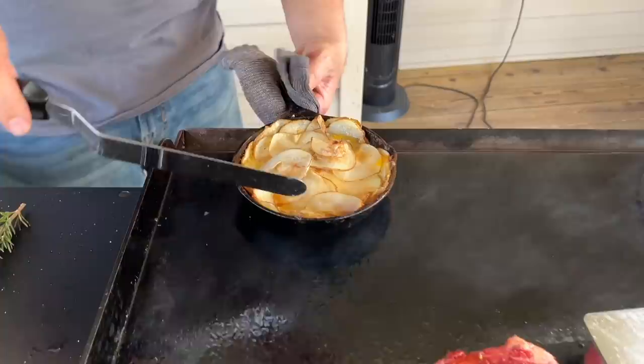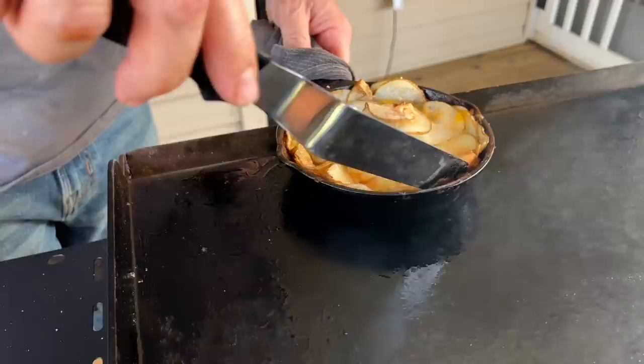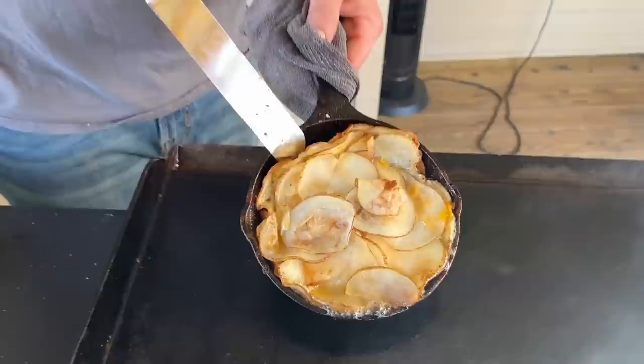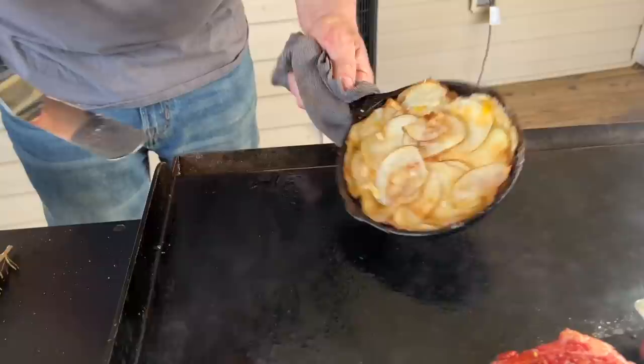All right, potatoes are probably a hair longer than what I wanted. So what we're gonna do, you just wanna work it out. See how there's not a lot of moisture in there anymore? That's the potatoes absorbing all that liquid, that cream, that cheese. So find your stride, start prying it out, because you're gonna flip it. You ready? Seems pretty loose. You ready? Right there on the flat grill. Oh yeah, oh yeah.